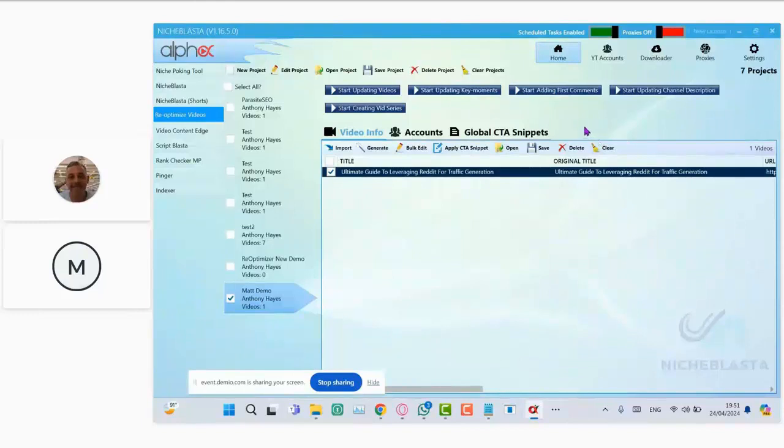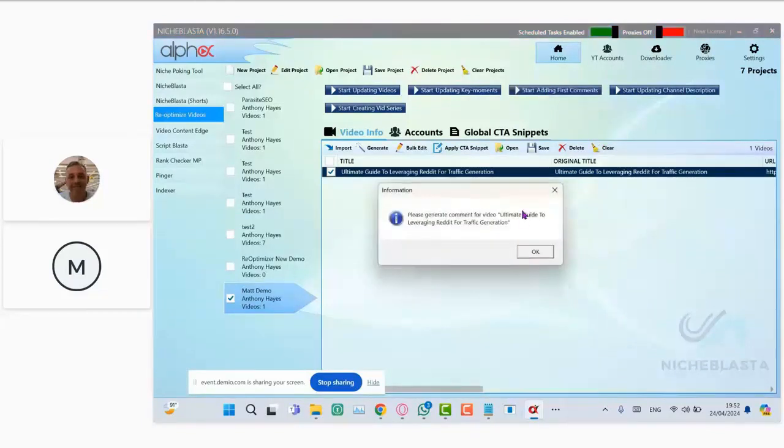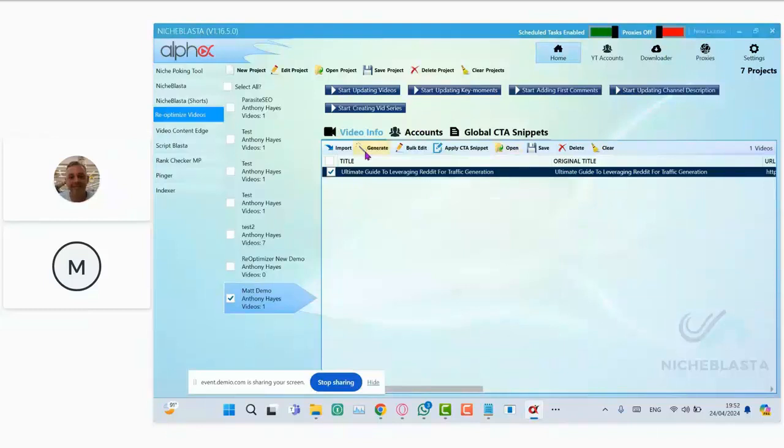So next, the comments. I'm going to click on start adding comments. Oh, sorry. I forgot. This has just been added yesterday. So I've got to click here first, generate, and then I've got to click on comments with transcript. It will do it for as many videos as you've got checkboxed. If you've got 5 videos here and you checkbox them all, then it's going to do that generation for all of them. So generate comments with transcript, and again, reading, understanding the transcript so that it can create the comment, and then we can just start adding the first comment now that we've generated it.